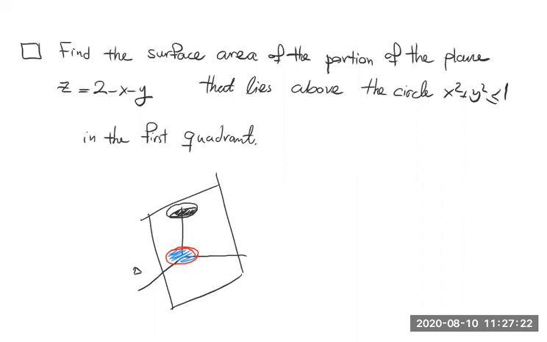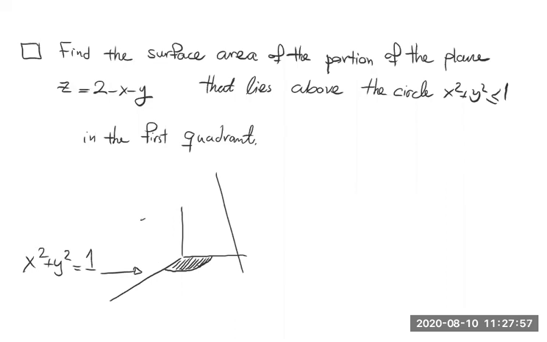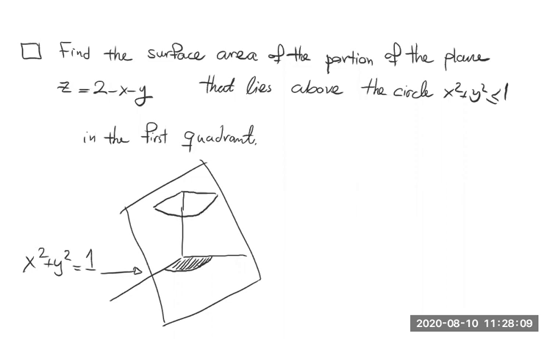So here in the xy plane, we have the circle x squared plus y squared equals 1, right? We can look at x squared plus y squared less than or equal to 1, which means inside the circle. Now it says consider only the first quadrant. The first quadrant means, well, let me draw it again. It means this part of the circle, only this part of the disk. This is the first quadrant. Now, maybe it's better for me to sketch the plane again. There is some part of this plane which is exactly above this quarter of the circle, this part of the plane. The idea is to compute this area.